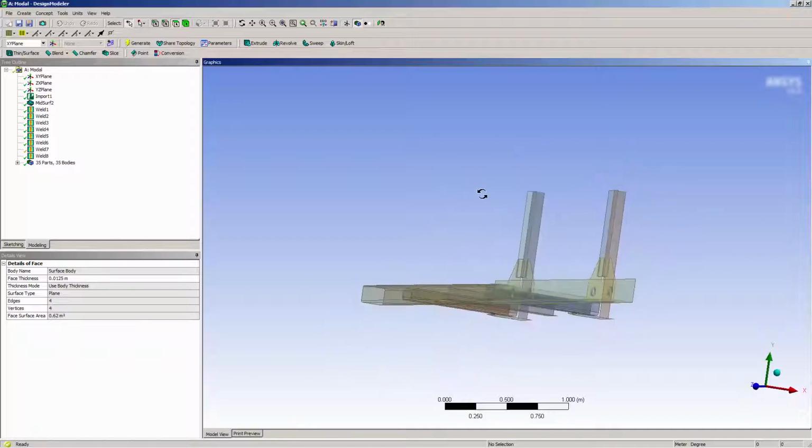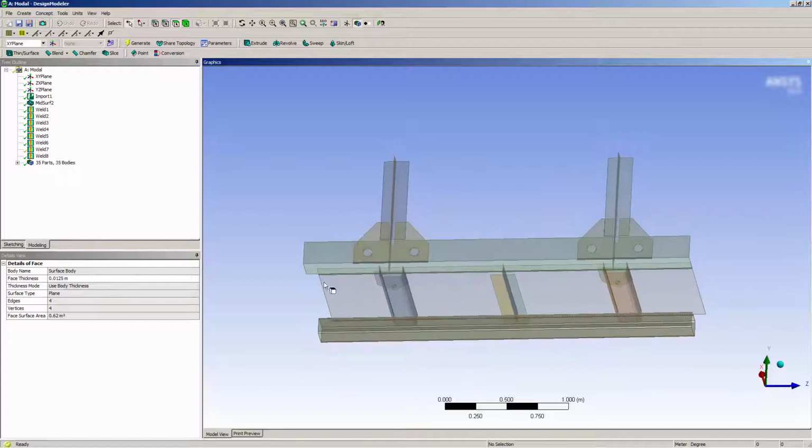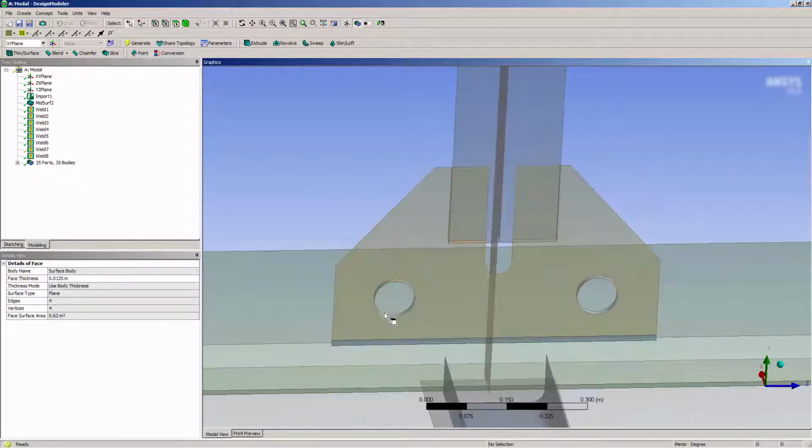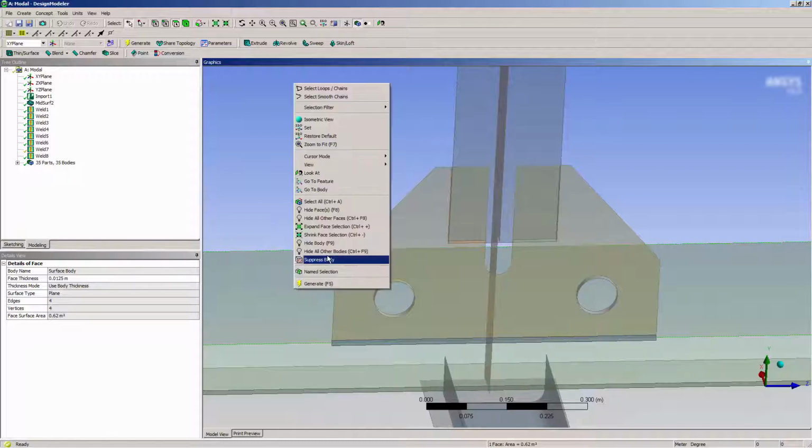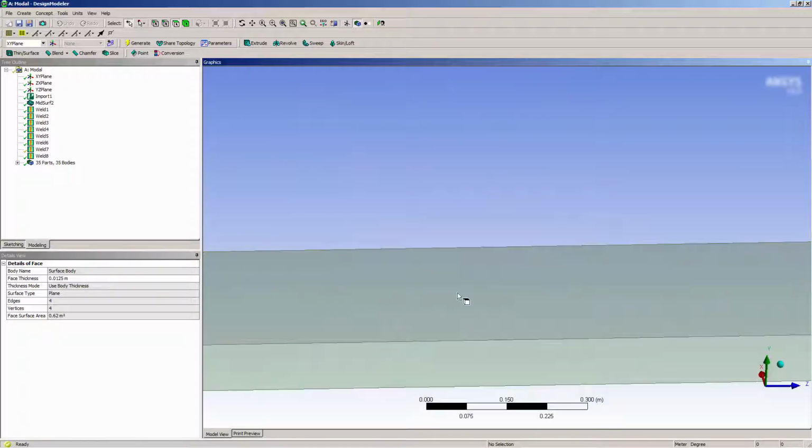Here I have a surface model. There are welds in the model with adjacent contacts, but there are no imprints on the faces of these bodies. If I display only one body, you can see that there are no imprints where welds contact adjacent bodies.